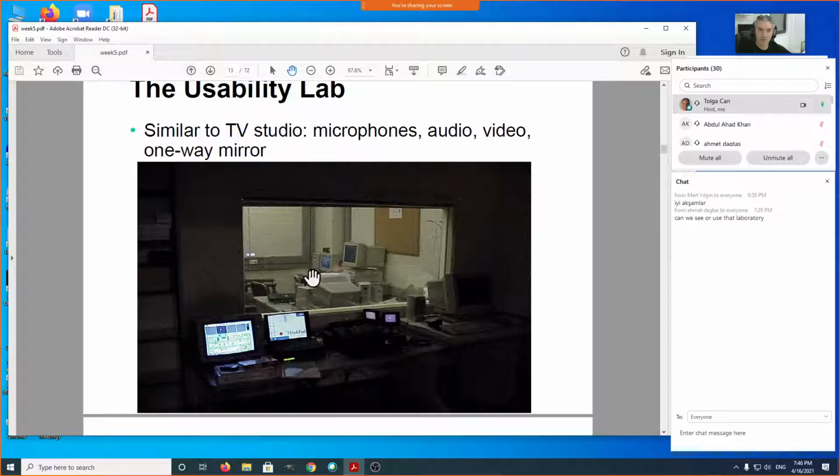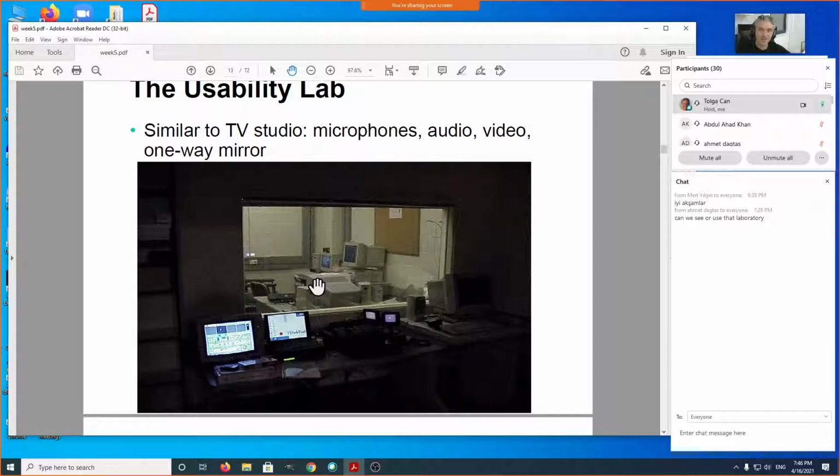And usually there's a one-way mirror, because the users should really feel comfortable. If you're watching the user very closely when they're using the system, there is something similar to the Heisenberg principle. When you're observing it, you change its behavior. The same thing happens psychologically to users. They will feel more stressed.